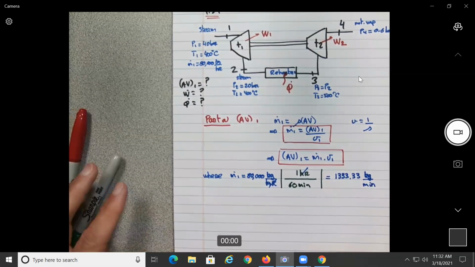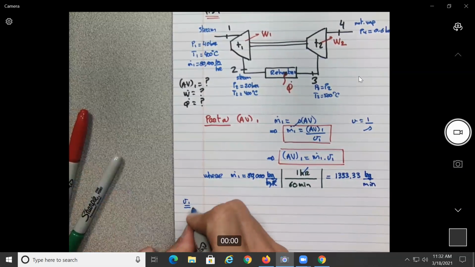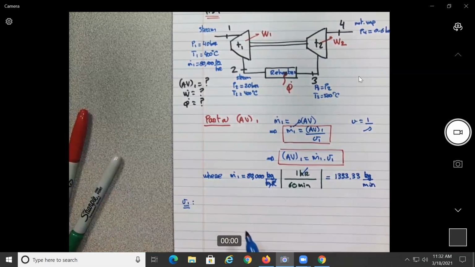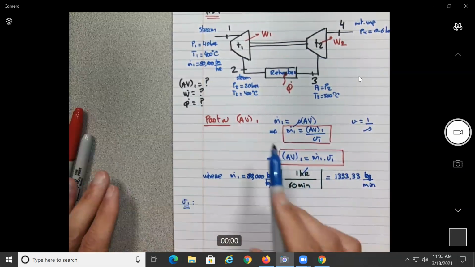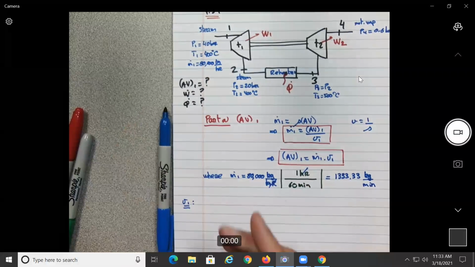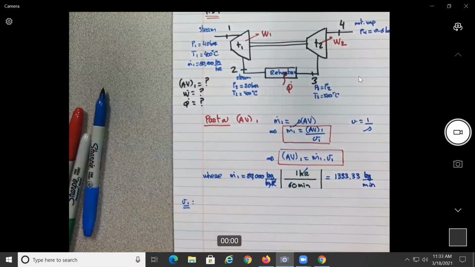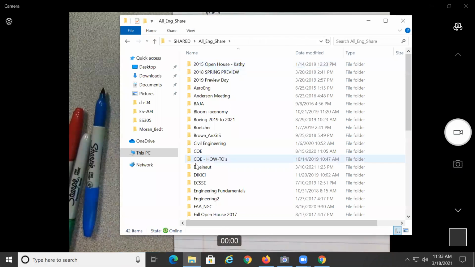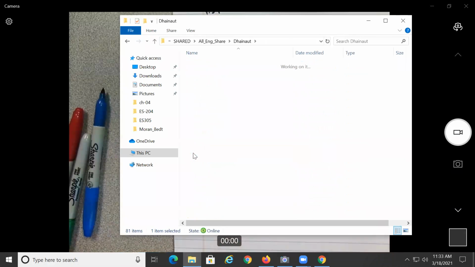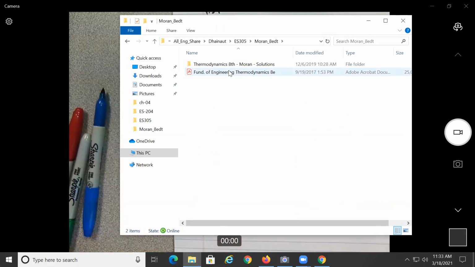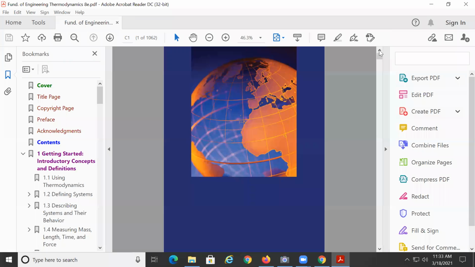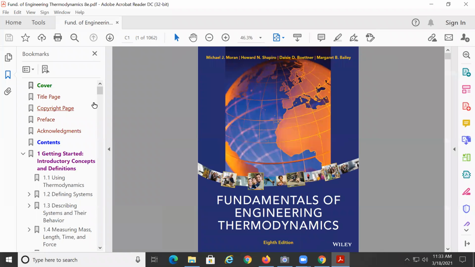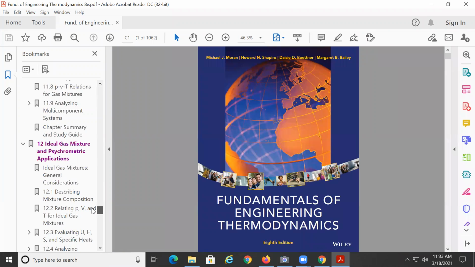All right, now we need to find the specific volume. So how can we find the specific volume? We can find it from the tables, no? What is the substance? Water. So we know that P is equal to 40. They tell us it's steam, but maybe we can go and check. So here we need to go to the tables. Let me go to the book. I use the 8th edition because it has those different colors. All right, so let's see. I guess it would be table A2 or A3.